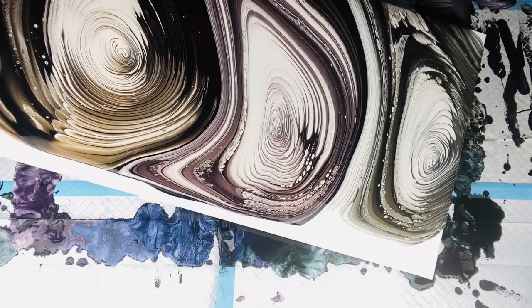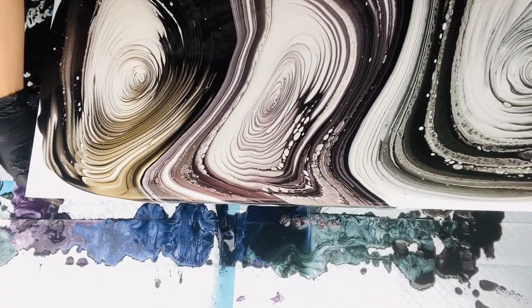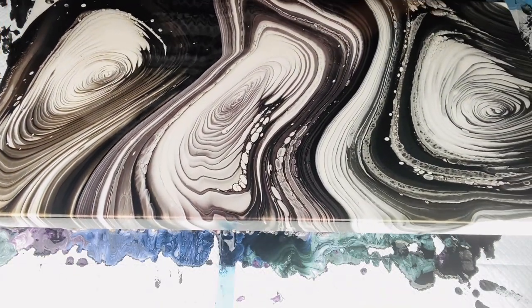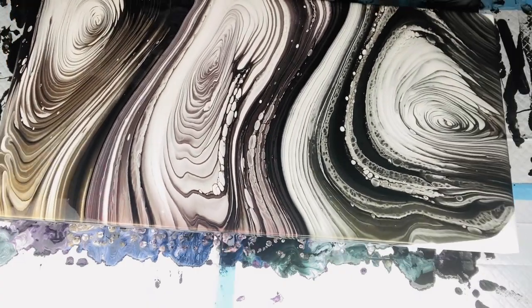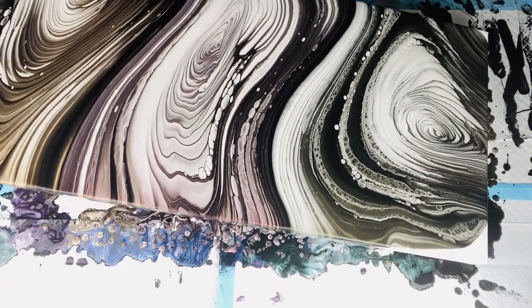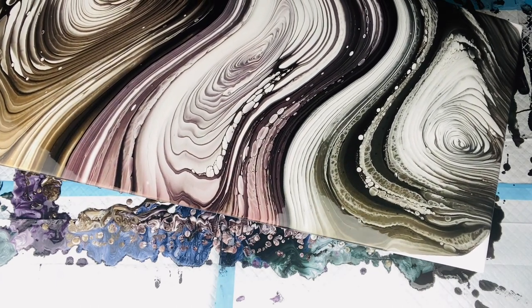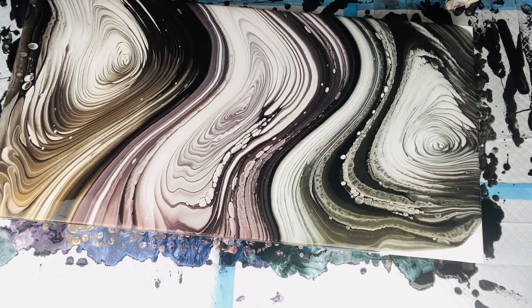And again, I need a lot of practice with the stretching, because I feel like I tend to leave a lot of paint on the canvas, but you learn by practicing. So guys, always practice, it makes you better. So I will let y'all enjoy the process and I will come back for a close-up.